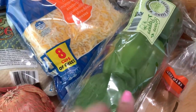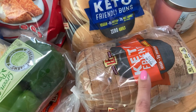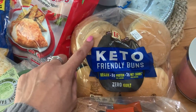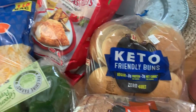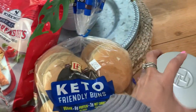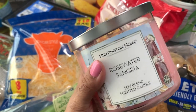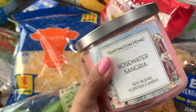We've got some green bell peppers, some more keto bread so I can have some in the fridge, and then I found the keto buns — this is the first time I've ever seen them. Just like the red bag chicken, I knew these existed but I'd never seen them before, so this is the first time picking those up.